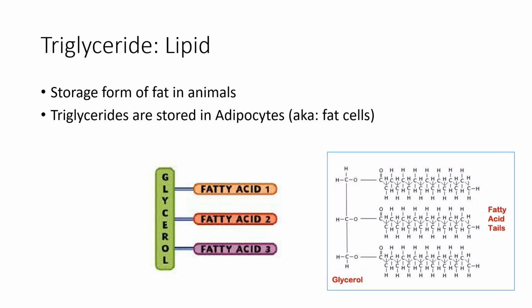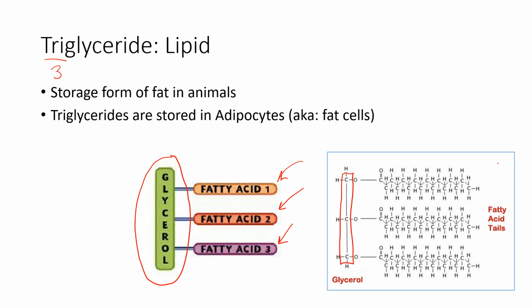So what is the structure of a triglyceride? Tri meaning three. So it literally has three fatty acids, which are those long carbon chains with a bunch of hydrogens attached, to a glycerol molecule. And glycerol is a three carbon structure. So you can see right here these three carbons. And then you've got a fatty acid, a fatty acid, and a fatty acid attached. So this would be more of what that chemical structure of a triglyceride would look like.